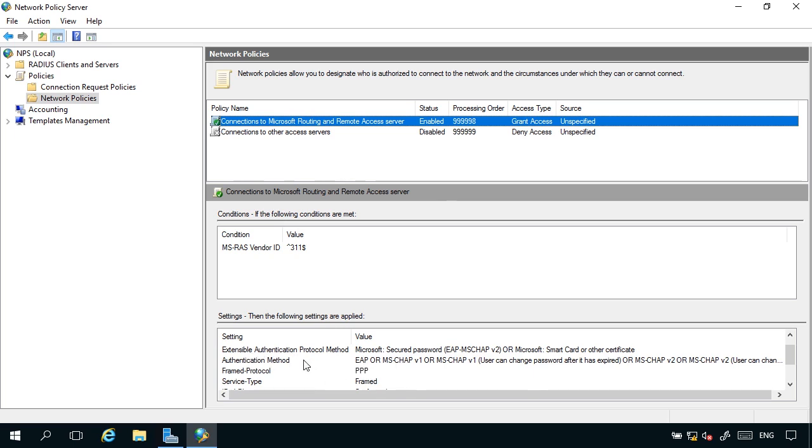So if a remote access attempt meets the conditions of a network policy, then it must also meet the settings. In this instance, we're specifying the types of protocol and also the authentication methods that are being supported. So when we set up our VPN on the client side, we must make sure we adhere to these particular settings, otherwise we'll be denied access.